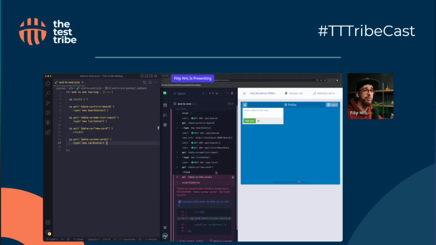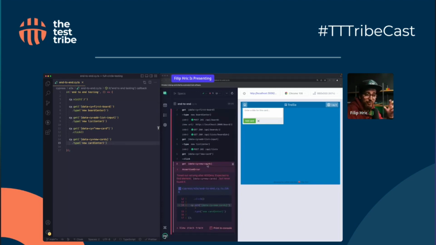And as you can see, Cypress does not fail immediately, but it has this timeout. Cypress is built for modern web applications, which are re-rendering all the time. There's APIs at work. Things are dynamically changing. So Cypress takes that into account. When it doesn't find the thing right away, there's a 4-second timeout, sort of an upper limit for when Cypress tries to find something. In this case, it was trying to find a selector, but since I changed the selector for something that doesn't exist in my application, it has tried for 4 seconds.